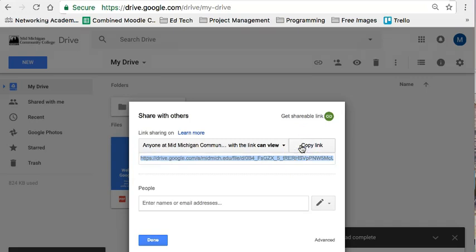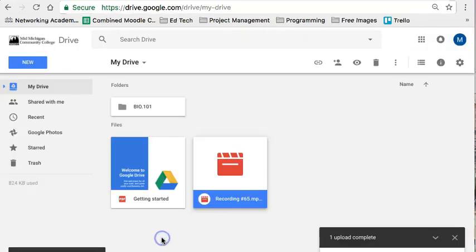So you copy this link. And then you're all done here. Then all you do is go back to the assignment, and there'll be a link for turning in an online assignment. You just paste this link into there, and save the assignment as normal. And that way I'll be able to see the video link right in the assignment.